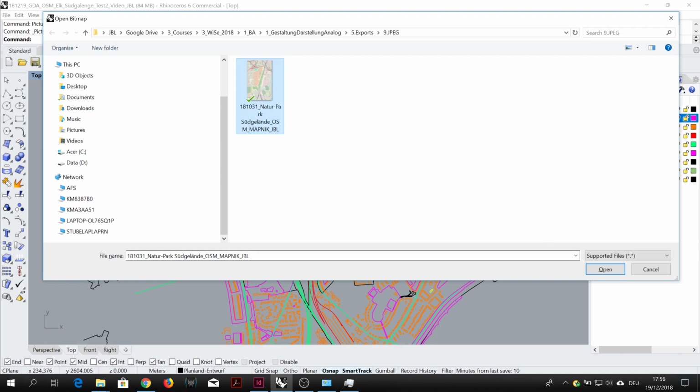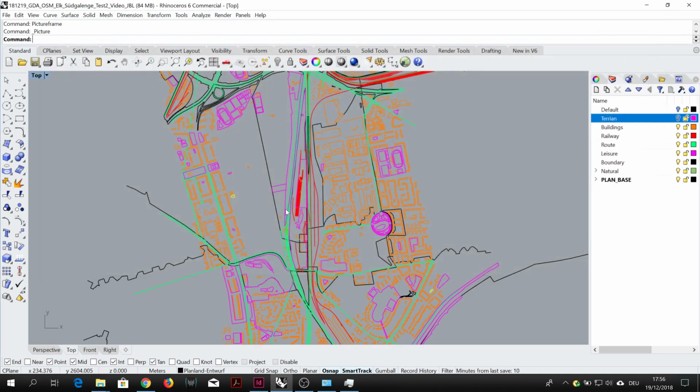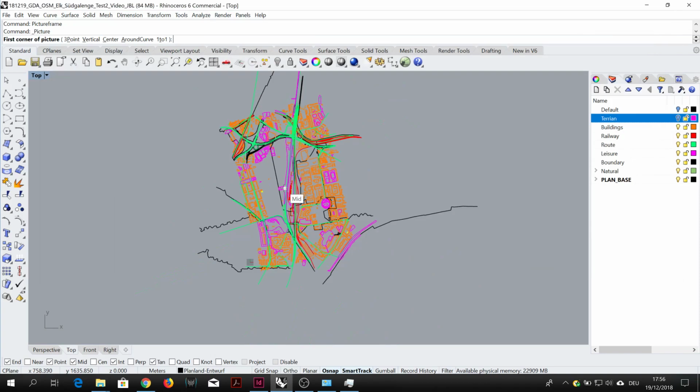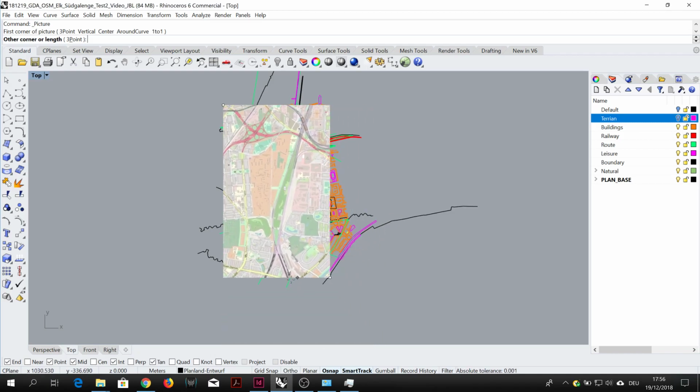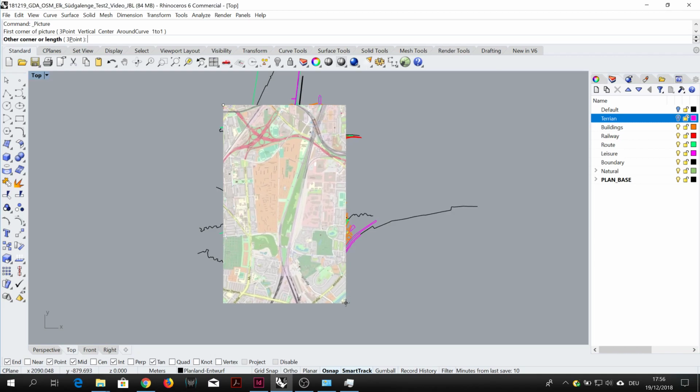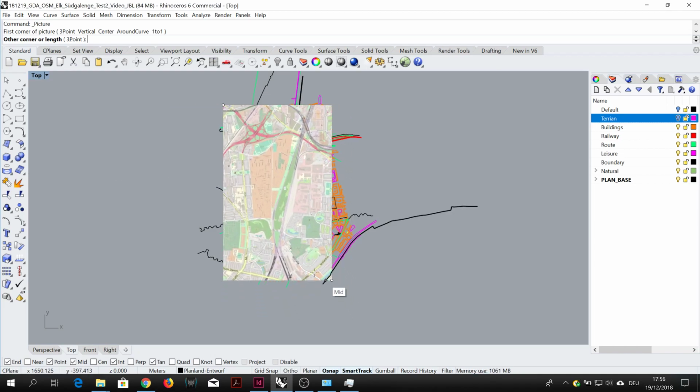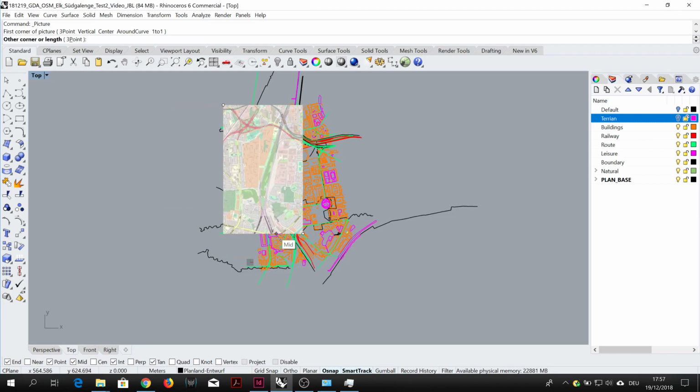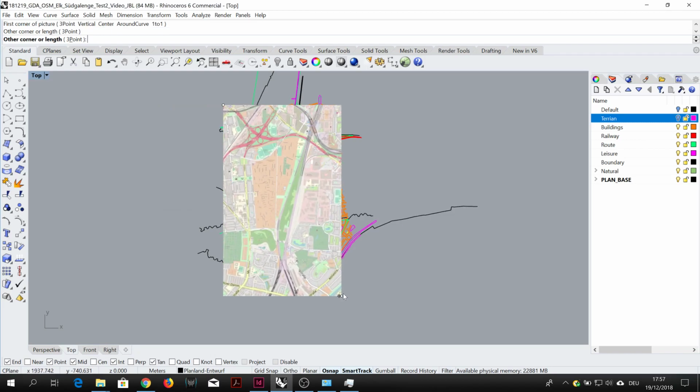Select the file, open, and then it's going to give you select the first point, and then you'll see the bitmap appear. Might take a couple of seconds, and we're roughly going to guess the scale, something like that for now.